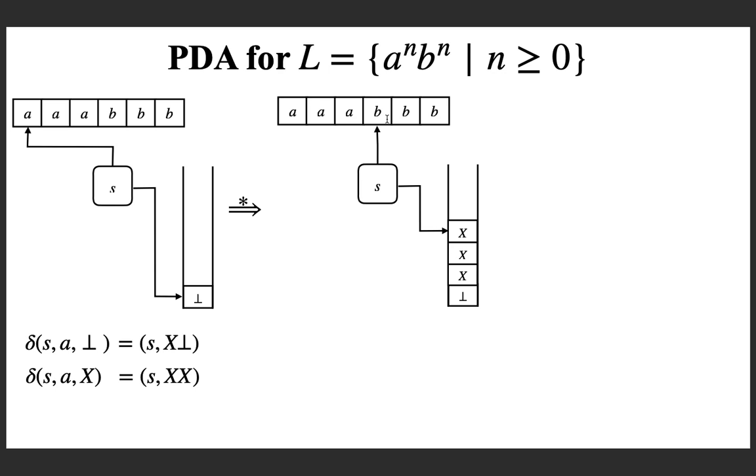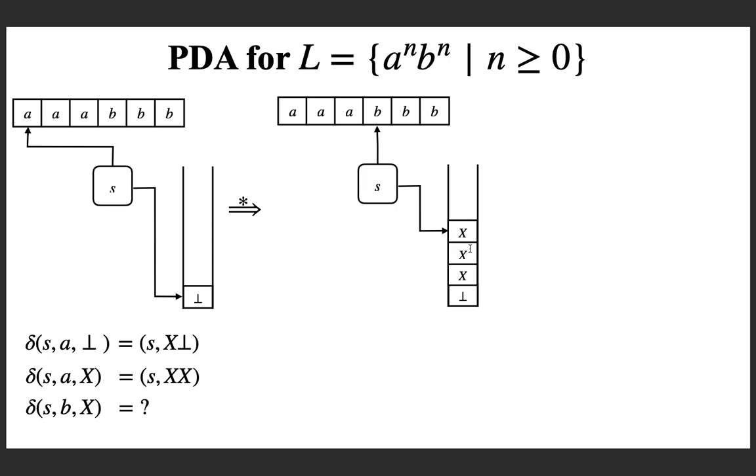Now you have a situation where you don't have a transition for this. The state is S, input is small b, top of stack symbol is capital X. So what can we do? Here you realize that I finished reading the A part. So now I got a B. So after that I should not read any A. So for doing that, to prevent reading A's, you have to change your state. Maybe you change it to some other state P.